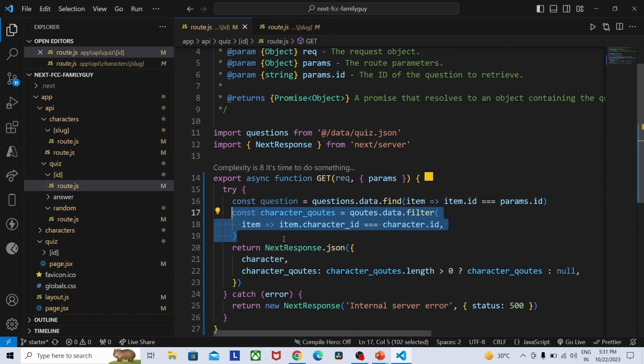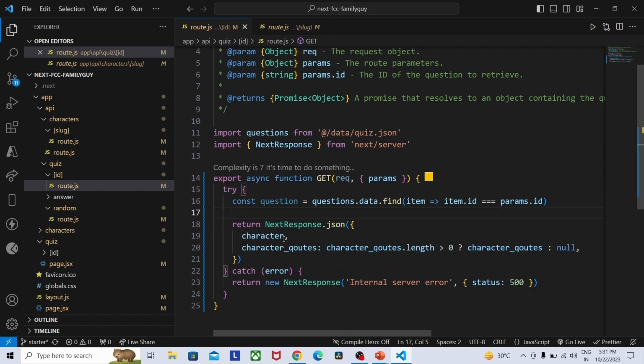Remove the characters quote and create another variable and destructure it. Correct answer, comma, spread operator, rest. Here question. So the variable which we have filtered from here.